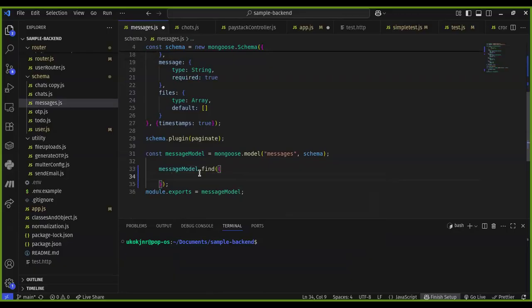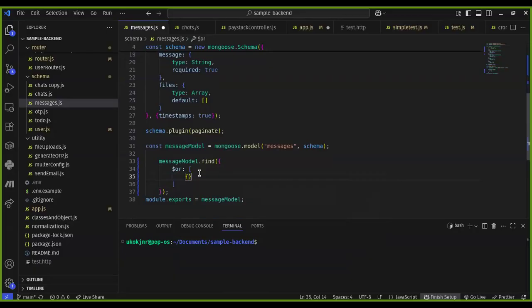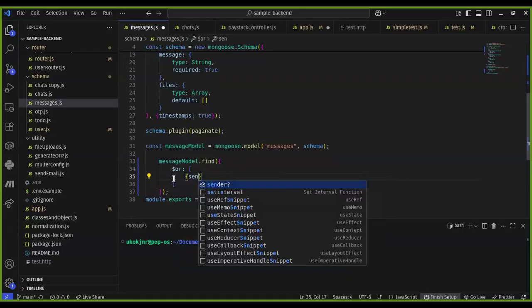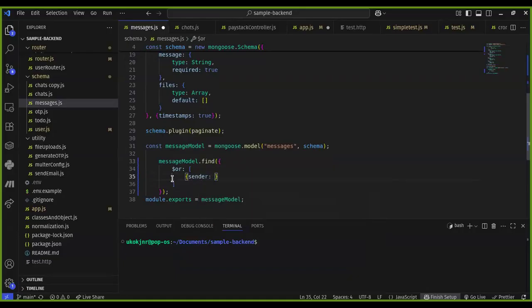You then say or, where the sender is your user ID.